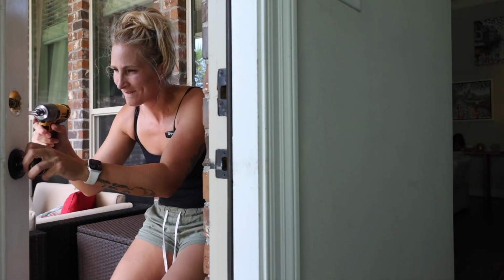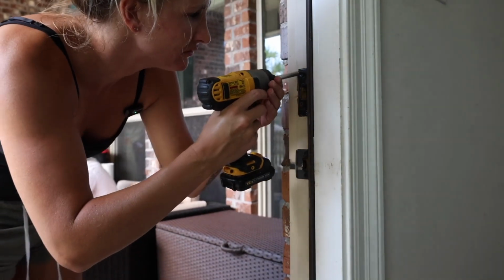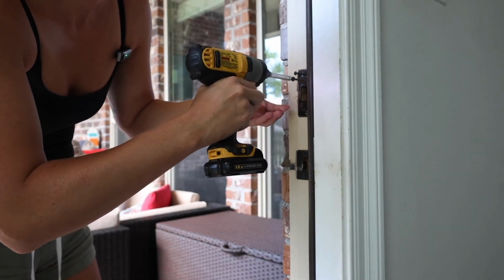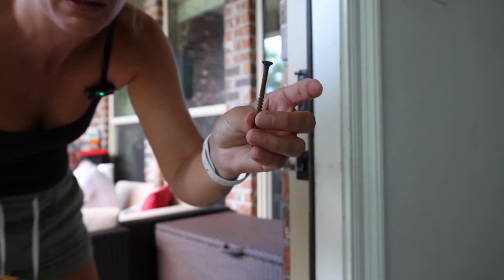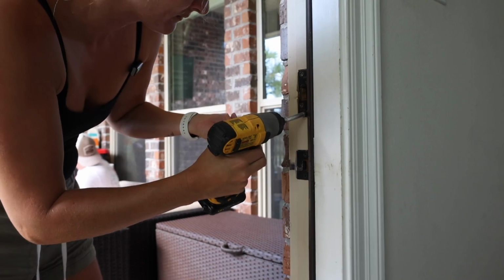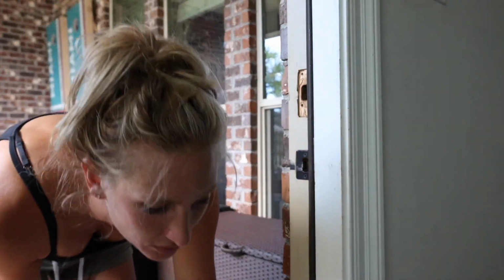Screws are a bit stripped actually. Okay. There's that. Don't forget to take off the door mount. Hopefully they're the same size. Oh, that one's rusty. Very rusty. Check that out. I don't know if you can see it, but the top of it is completely rusted. So is this one. There we go. You can see the inside of the house here. It's like good insulation. Probably not great.